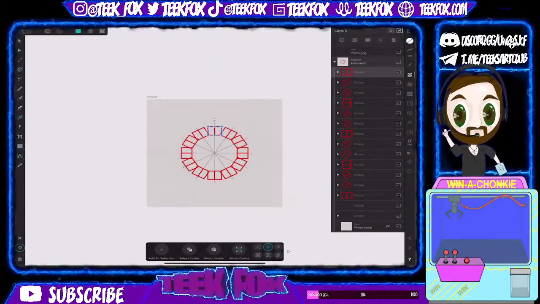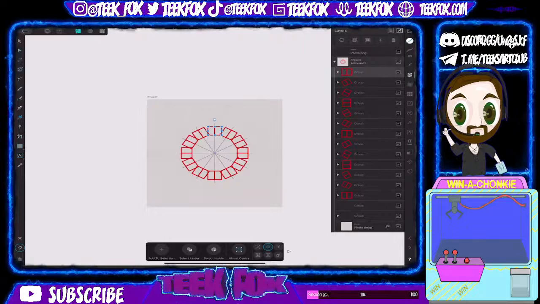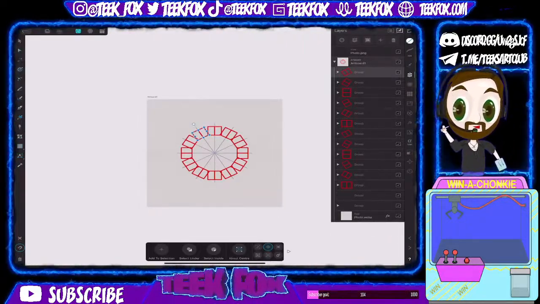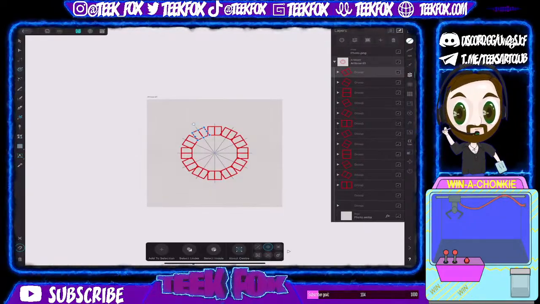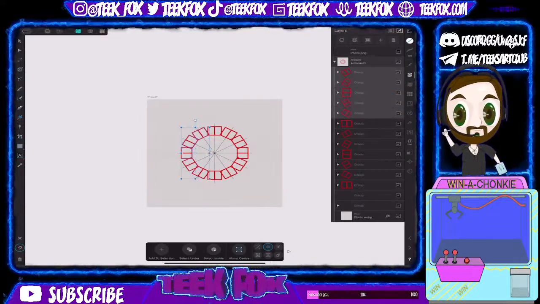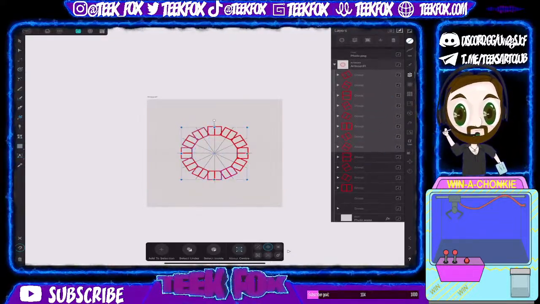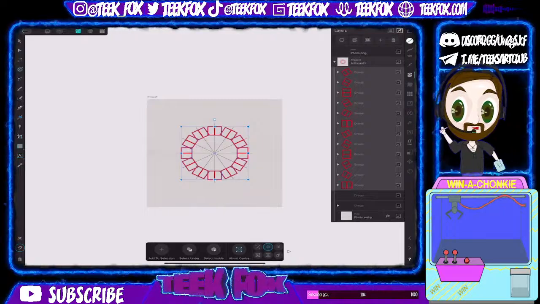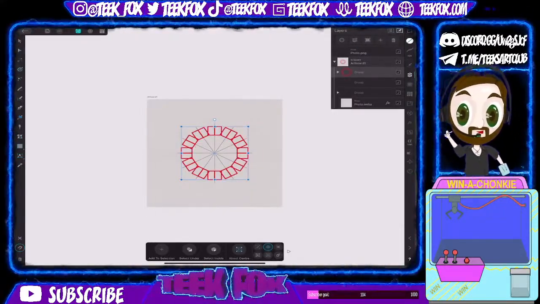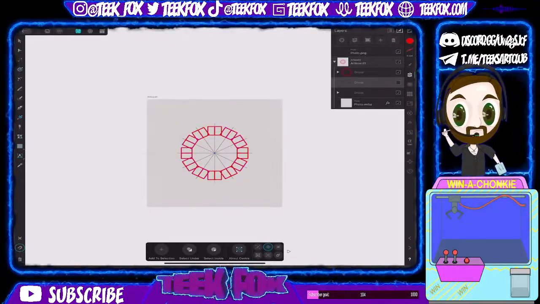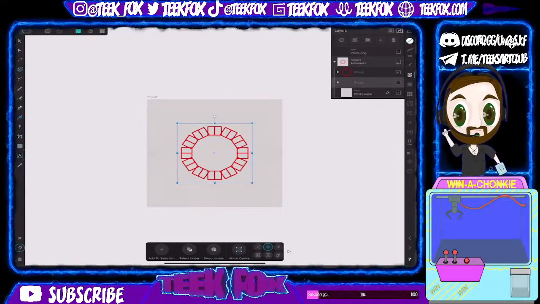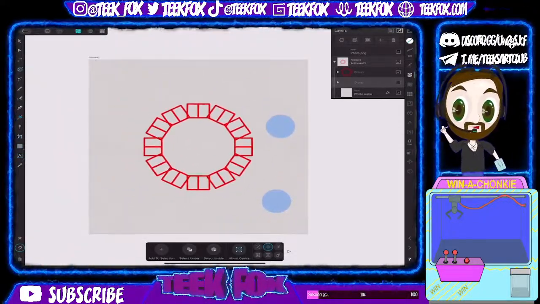Oh, did I do this top one again? I'll go back. Yeah, don't redo the top one and the first one you did. And then what I'm going to do is select them all, and put them in a group. Now the lines are already in their group, which I'll just turn off now. So we just got the boxes like so.